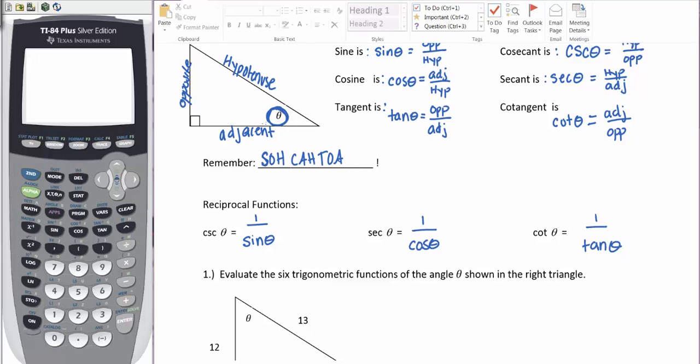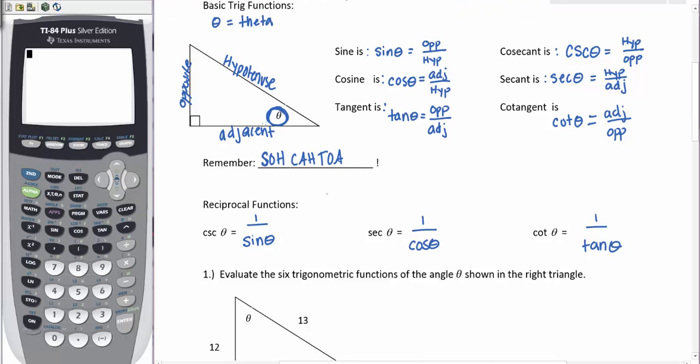So I'm going to give you an example over here with just some numbers. Well, if I said the reciprocal of 1/2, you would say 2. And why is that? Because we've told you in the past you just have to flip the fraction. Well, the reason is because you're doing 1 over 1/2, just like I did here, 1 over sine. But in the end, I'm just going to multiply by the reciprocal, right? I'm not going to divide by 1/2. I'm going to multiply by 2, which is 2.